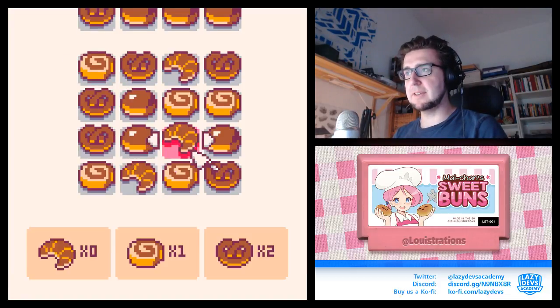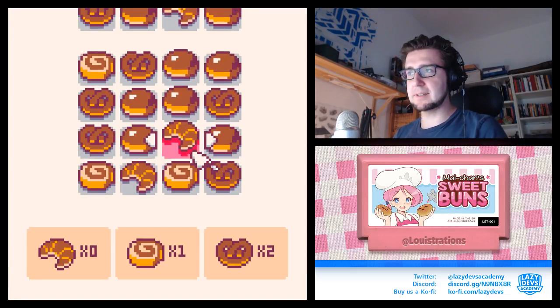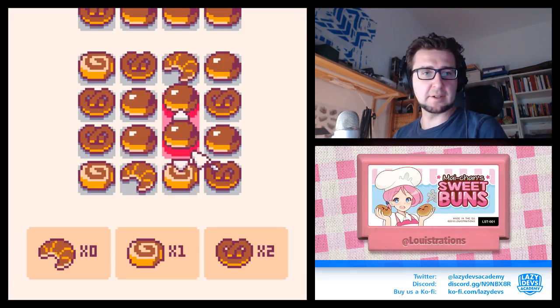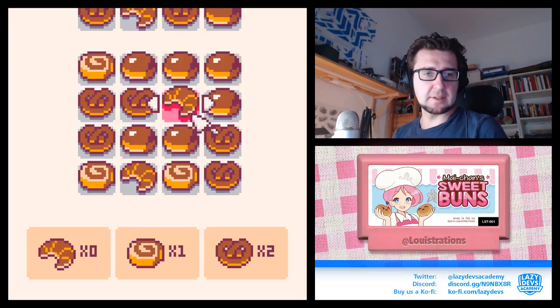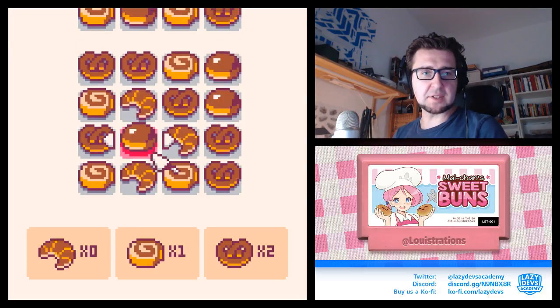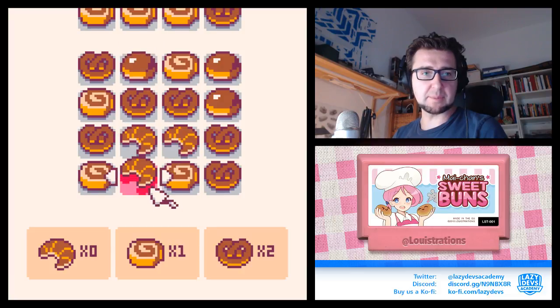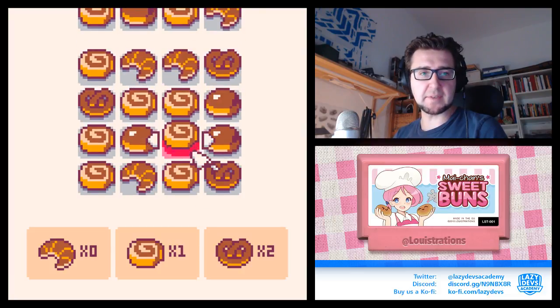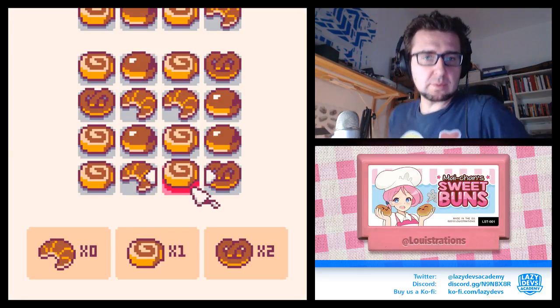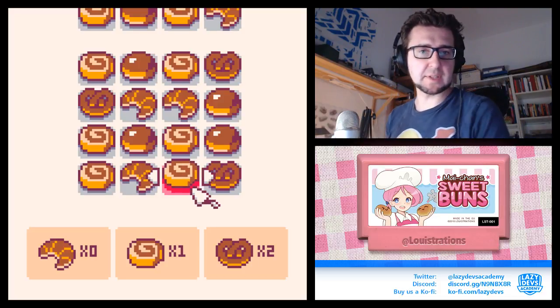So this is our playing field, and we can press a button, and then the buns that we selected disappear. We can select them vertically or horizontally. As you can see, all the buns are sliding nicely from the top. The animation is just a placeholder right now. We probably will have a bit more bouncy animation, but it's fine. We just want to have the gameplay done as soon as we can. And then down there, you see now that's new. Oh, we can have a 0 order. We have to fix this.